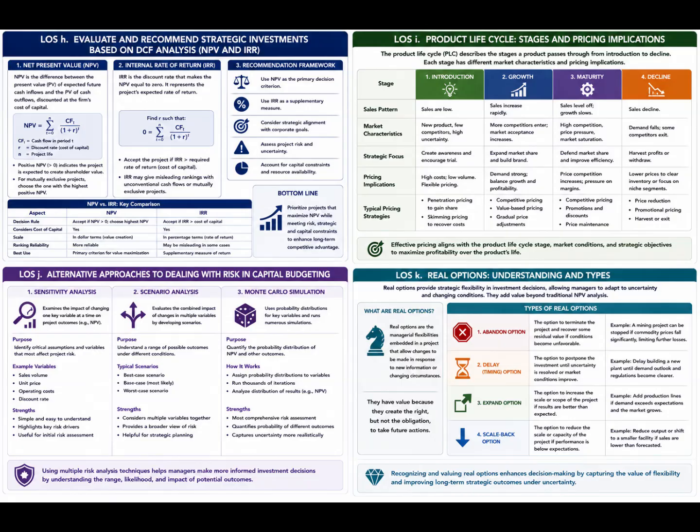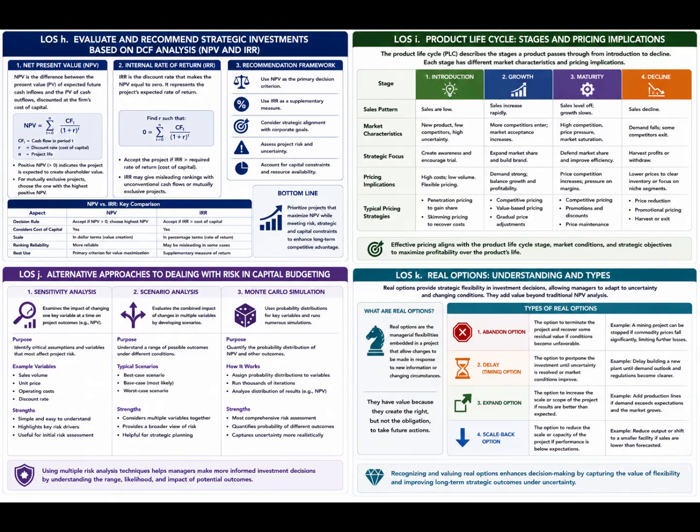Monte Carlo simulation uses probability distributions for key variables and runs numerous simulations to generate a range of possible NPVs. This method offers a more comprehensive assessment of risk by quantifying the probability of different outcomes rather than relying on single-point estimates. LOS K. Demonstrate understanding of real options and identify types of real options.